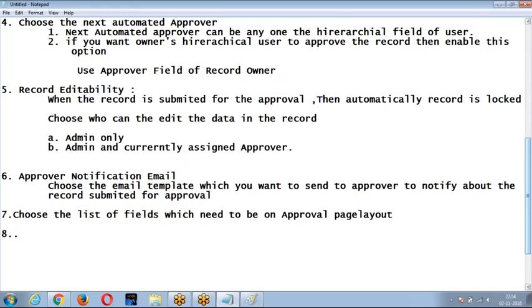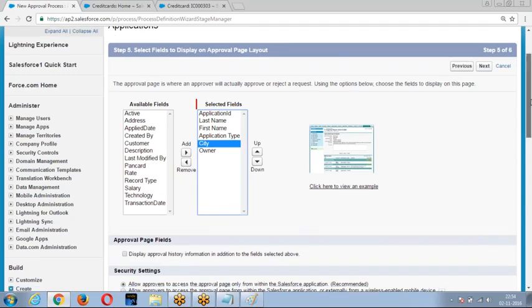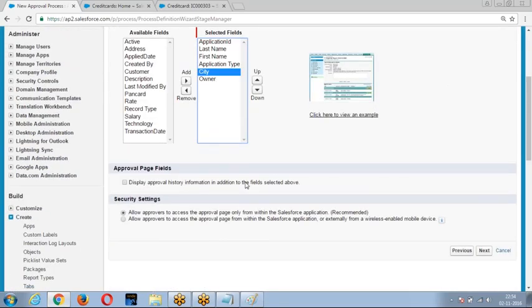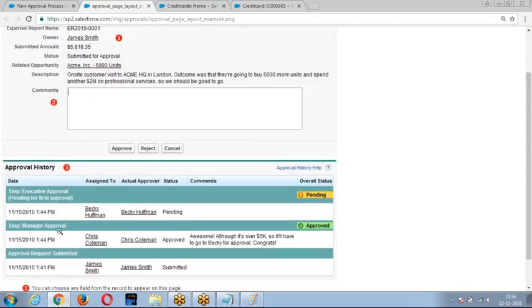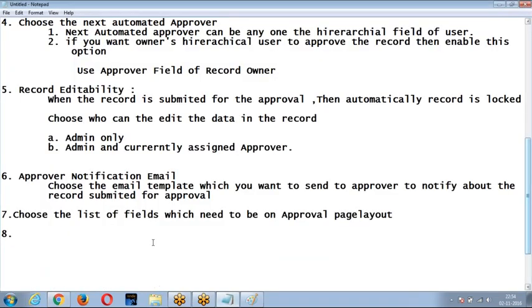Then next it is asking, display approval history information in addition to the fields. So along with the fields, if you want to show the previous approval history, then enable this option. So what was this option here? Display approval history along with the fields.